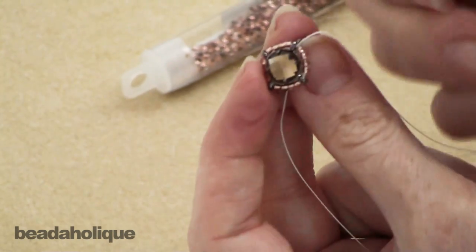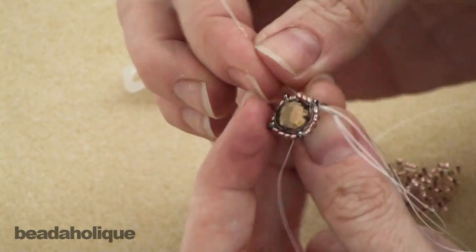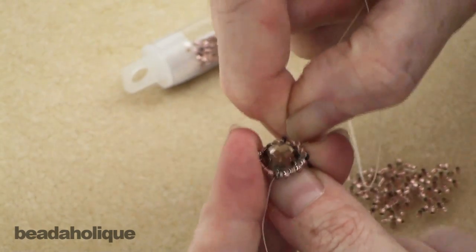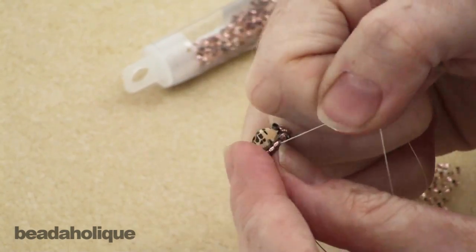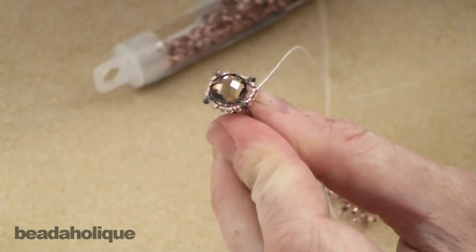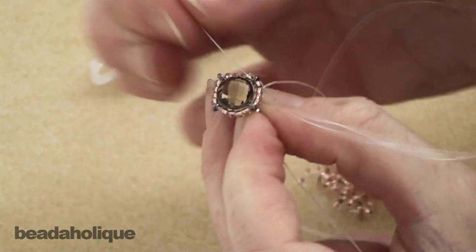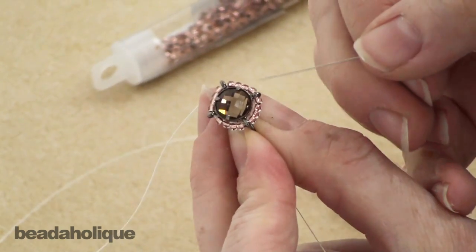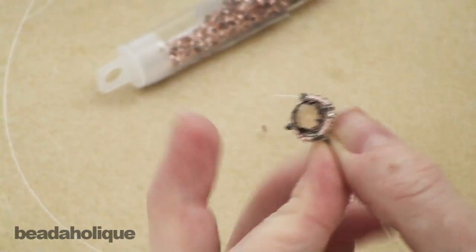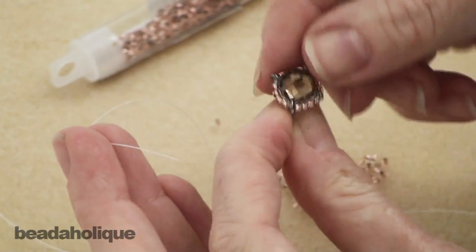Now what I want to do is I want to keep threading through because I want to be able to pull that knot so that it actually goes into the hole of the bead a little bit, just so that it's disguised. I don't want it so obvious. There you go, the bead slipped over the knot, just enough that it's hidden. Just gonna go through a few more just to hide my tail. And now I'm going to take my thread zapper. There we go. So that one is now nice and hidden.